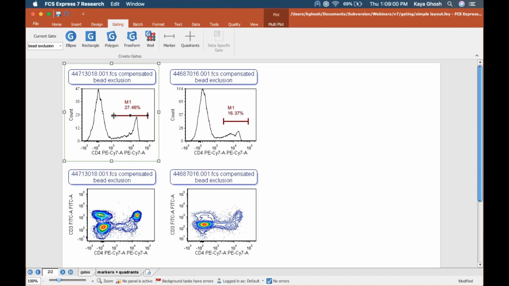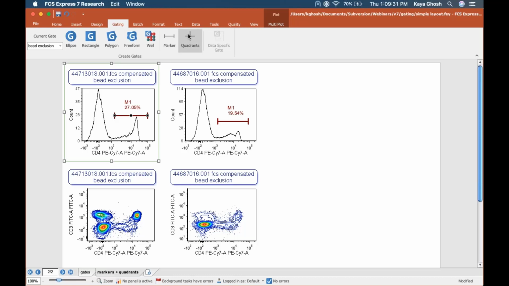Just grab one endpoint of the marker with your mouse and drag and drop it onto the recipient plot's marker. So I'm dragging and dropping it onto the lower bound of the marker on the plot here on the right, and let go. And then when you move one, the other will move in concert, right? Okay, so you can also link markers to gates. Well, let me actually come back to that in a second.